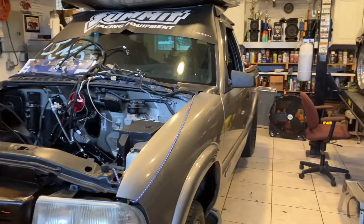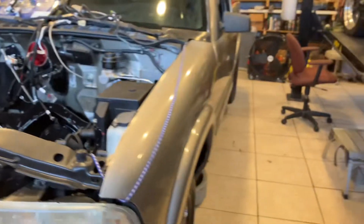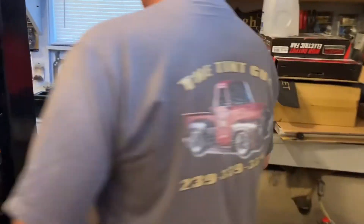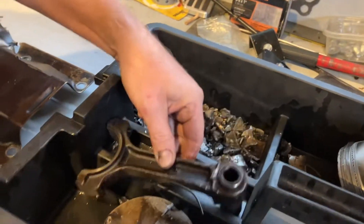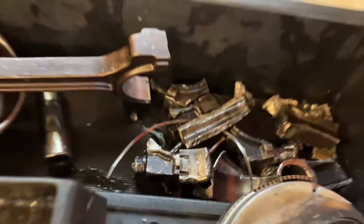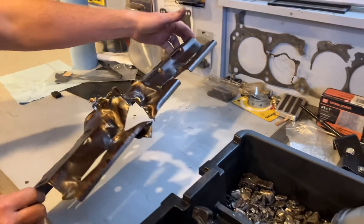One last thing — I've been looking around the shop and I don't see the engine anywhere. What did you do with it? Well, I have a bucket of shame over here with some of the internal stuff that came out the bottom of it. Let's see that, because a lot of guys have never seen something like this. Oh, that's the rod — it's actually in pieces, everything just shattered. The wrist pin I've never seen break lengthways like this. And this is loose shrapnel that was all in the oil pan.